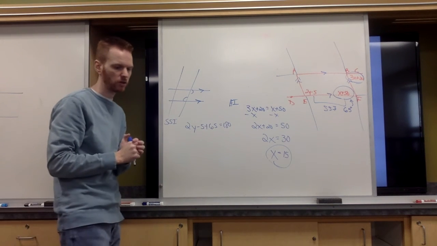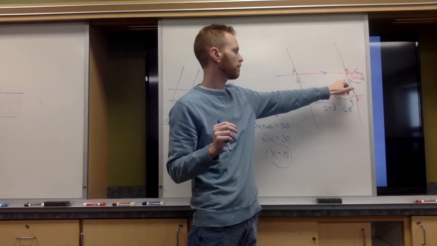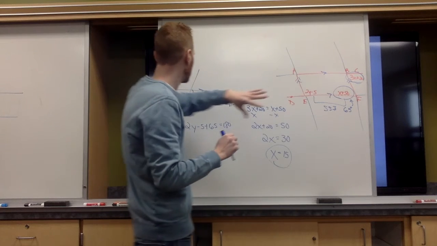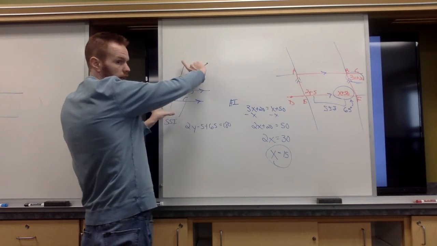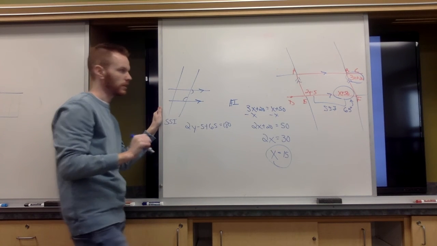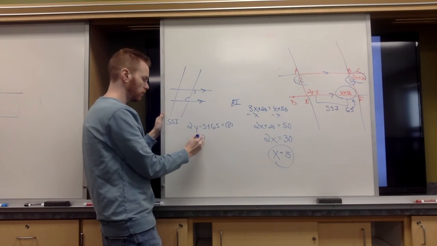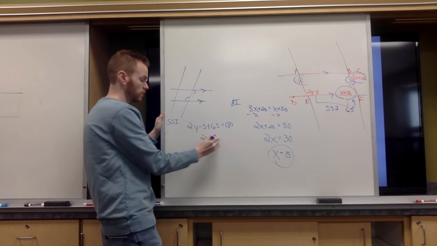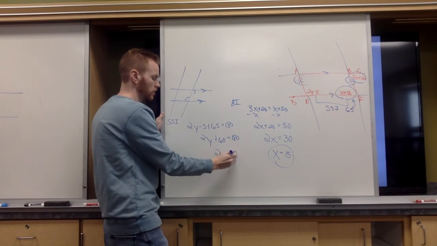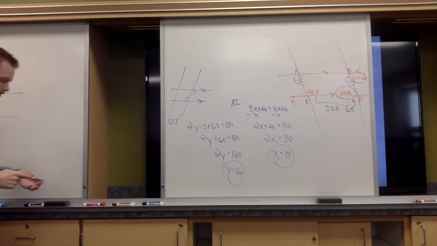Now the reason why I hesitate a little bit is because I want you to really, it's like an emphasis. If these guys were not parallel, then I really honestly couldn't say these are same side interior because I'm looking at this picture just rotated. So I'd have to figure a different way of finding that measurement. So it's always key to know, are these guys parallel? So solving this remainder, we get 2y, combined terms, plus 60 is 180. 2y equals, take the 60 over, 120. So y just becomes 60 when we're done dividing. All right?